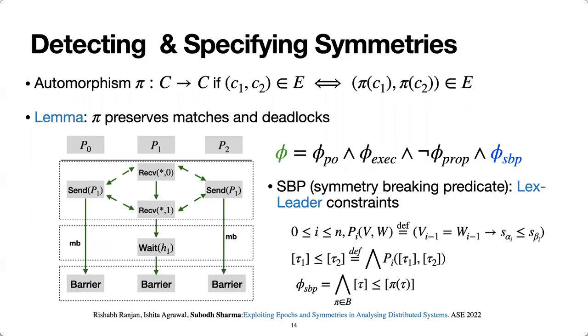Once the local symmetries were detected, so basically regions in which you have to do local symmetry detection, how do you do that? You do that by identifying automorphisms, which are essentially structure-preserving bijections, in fact, edge-preserving bijections, of the form that there is an edge between two nodes C1, C2 if and only if, under that automorphism pi, pi of C1, pi of C2 is also an edge in your program graph. So pi is just a function that maps these edges in a way which preserves the structure of your program graph.